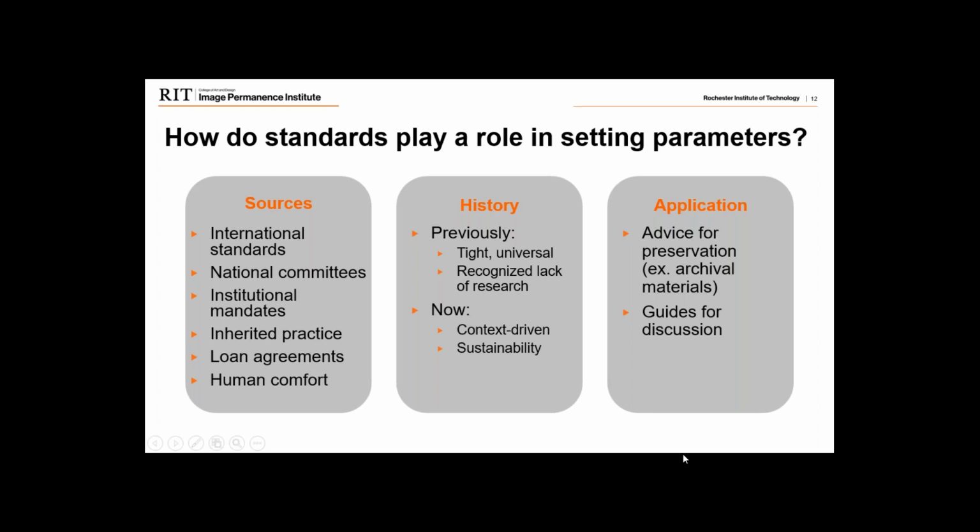Okay, so what is the appropriate role that standards can play in setting these parameters? First and foremost, they can still be very good sources of advice for preservation. If you have specific archival materials, for example, and you need to know what the best conditions for their preservation are, things like the ISO standards can be very helpful to guide those decisions.